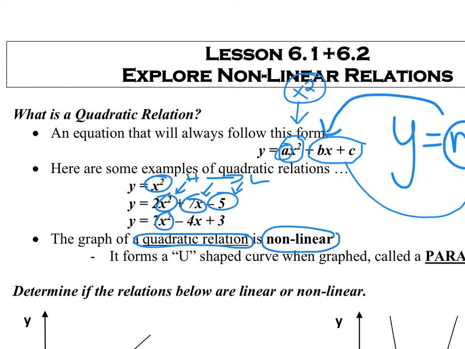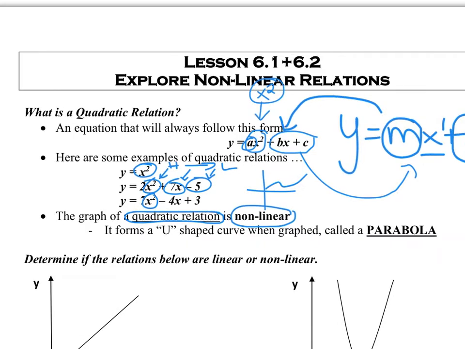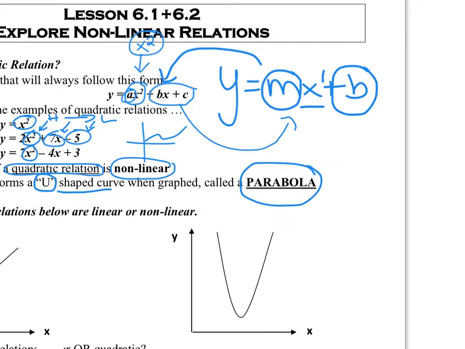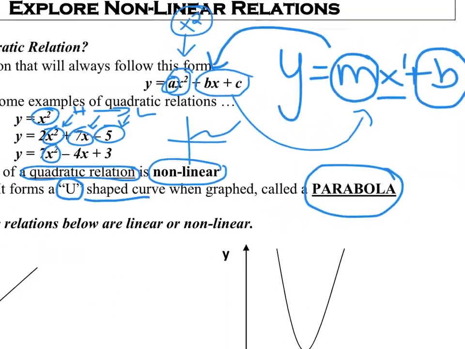Now you've done this before in grade 9. Non-linear graphs in grade 9, you had a graph and it looked like a little squiggle, right? You did distance time graphs, which were made up of linear equations, but overall were nonlinear functions. For us, our quadratic relationship is going to take the form of a U-shaped curve that we're going to call a parabola. This is a new important word for us right now, parabola.